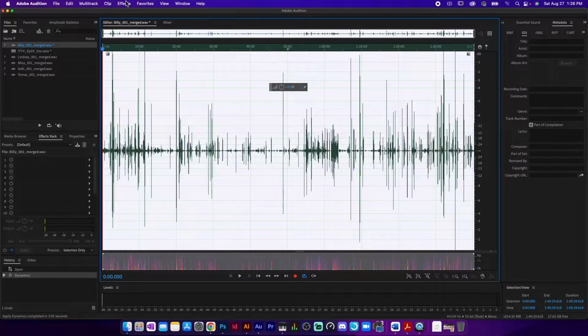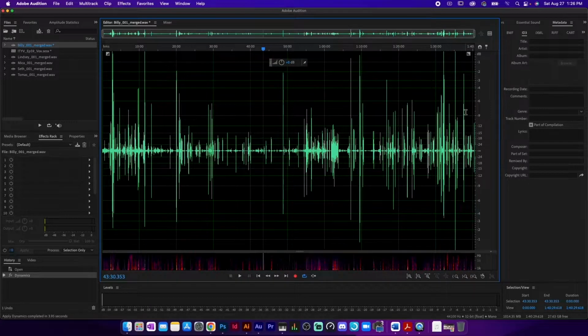Now that I've done that, I need to hard limit. All these peaks that go above the normal basic audio range: you can see this is generally his normal speaking voice, and then maybe there's a clap or a wild squeal that Billy is wont to do. We basically want to make it so that it doesn't disturb people's ears.